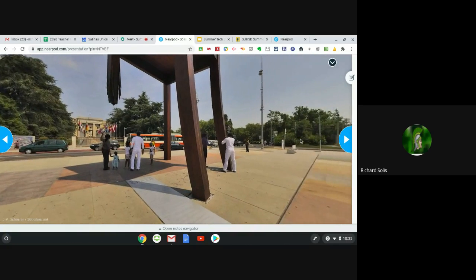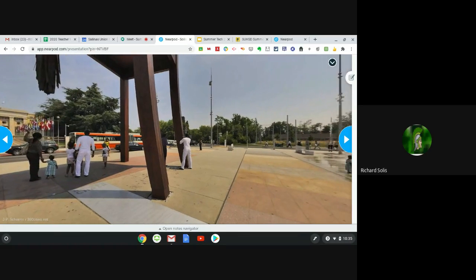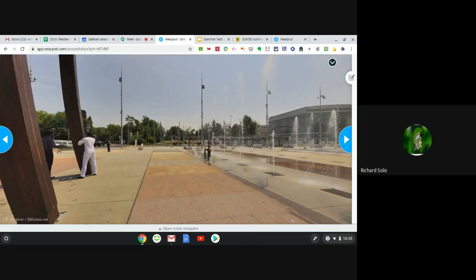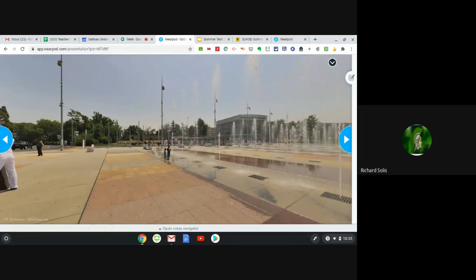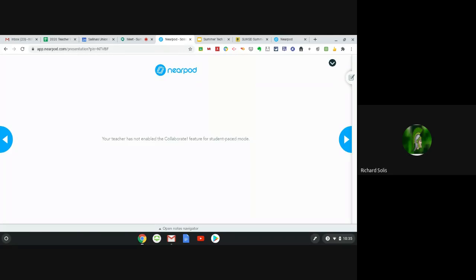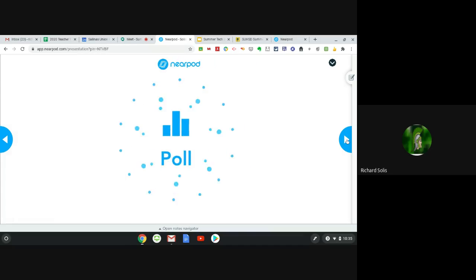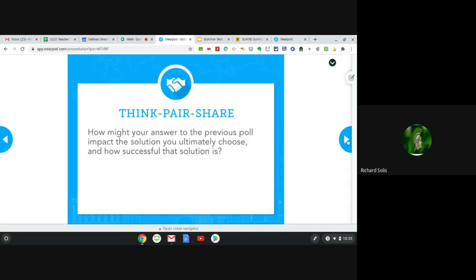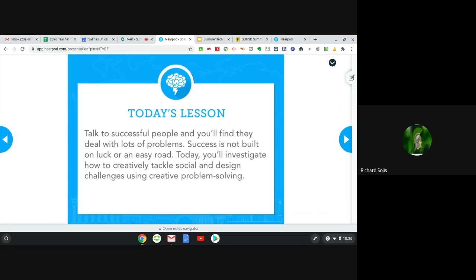Yes, it does link to Google Classroom. You can send it through Google Classroom. Back in the day, if you had a sub or whatnot, and you were at home feeling ill, you could send it through there and just tell them to go to Google Classroom. And for the student, the collaboration is probably not going to be there, because once again, it's on their own. But I can select the think, pair, share. Well, you're kind of at home, on your own, but they can definitely still answer it.